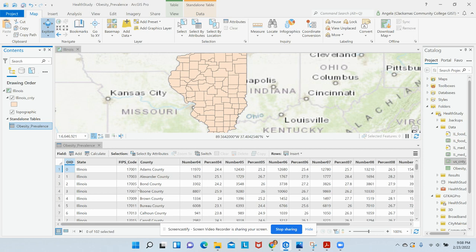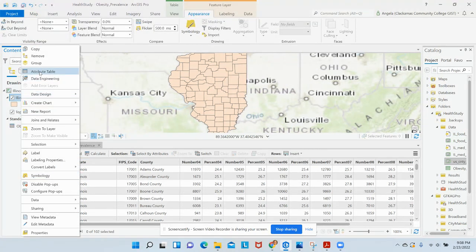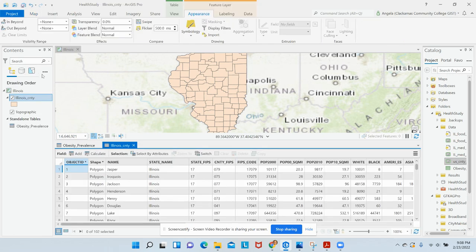Now let's make sure that if we open up the attribute table for Illinois County, yes, these are shape files. Here's the name of the county. Here's a state FIPS code, but then we've got county FIPS code.